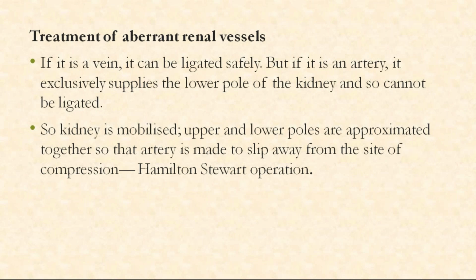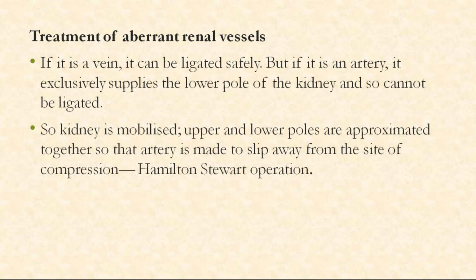So how will you treat? Suppose if the renal vessels are there, you should cut down the vein safely, but should not cut the artery, because you should pull the artery or push the kidney downwards and separate it from the ureter. So the vein can be sacrificed, but the artery should not be sacrificed. Once the artery is sacrificed, some ischemia can occur, so there may be some chance of damage to the kidney. So you should not cut the arterial blood supply.